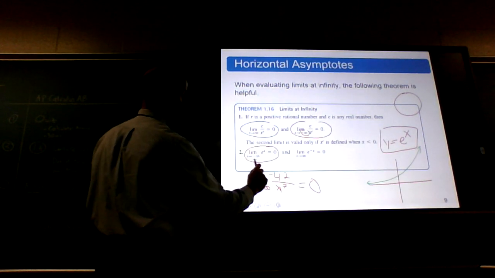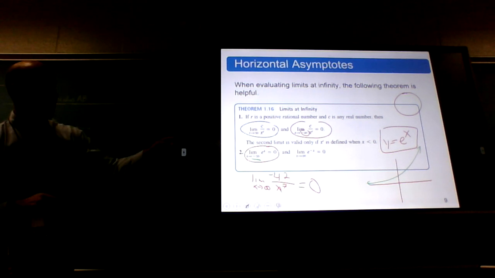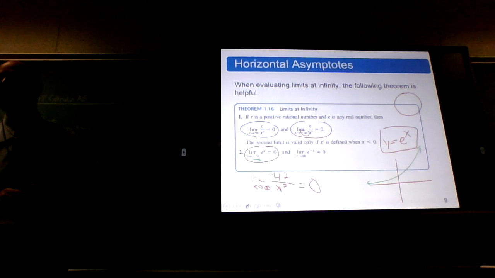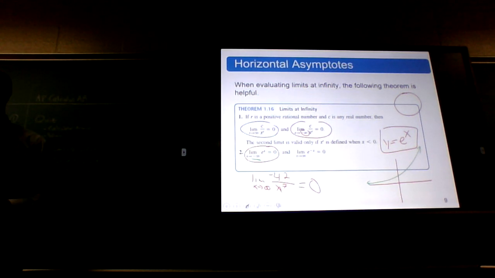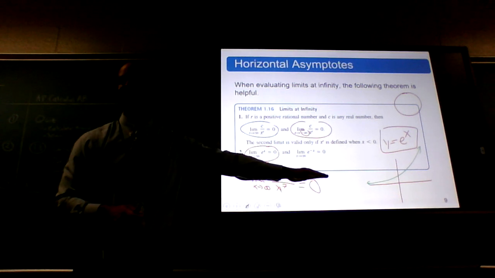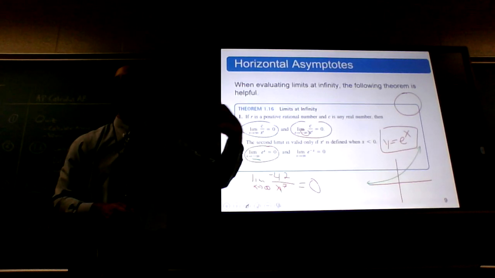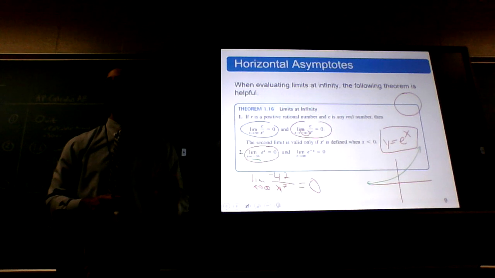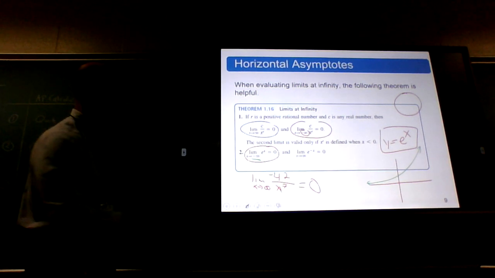So here's what this second part's saying. Actually, let's look at this one here where it's going to negative infinity. Look at the green graph. What y value is it approaching as x goes to negative infinity? It's going to 0. In fact, it never actually gets to 0. That's one of the properties of that. Did you know that? E to the x can never be negative, ever. I don't care how small the number is you pick. Negative 10 trillion is still above 0.